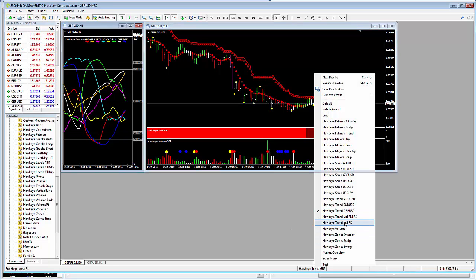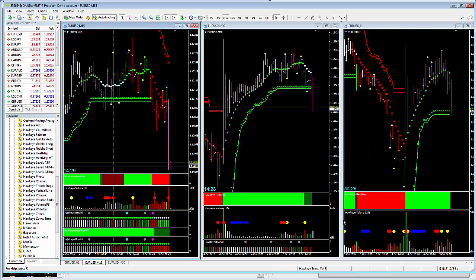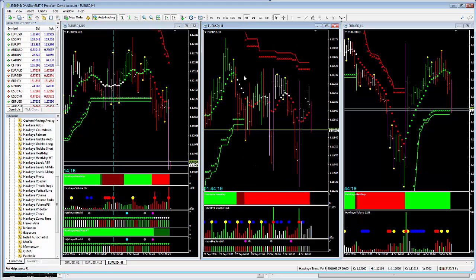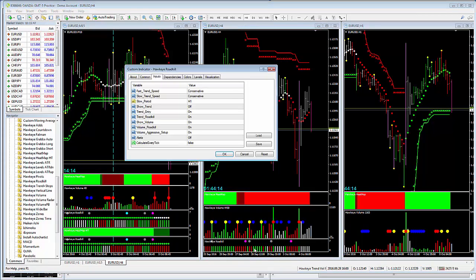So let me see if I can find this. Here we go. Right, here's a 1 hour. I can just set this up to be a 4-hour chart. So if I set this up as a 4-hour, then you can see that I have a Roadkill here. The Roadkill is going to be looking at a specific time frame. I had it hard set to an hourly chart, but if you're looking at a 4-hour chart, it needs to be set up to look at a daily. So the next one after a 4-hour is a daily.